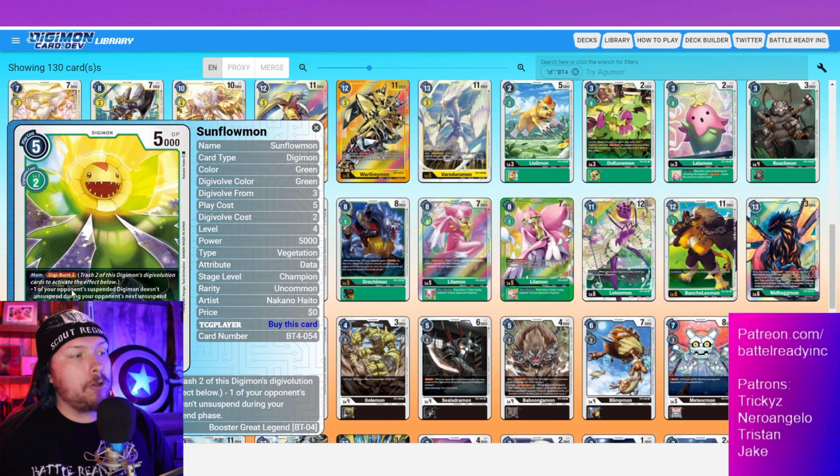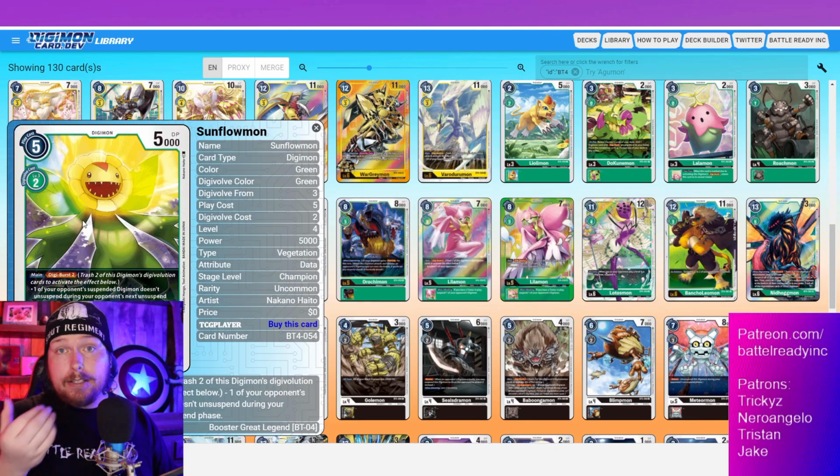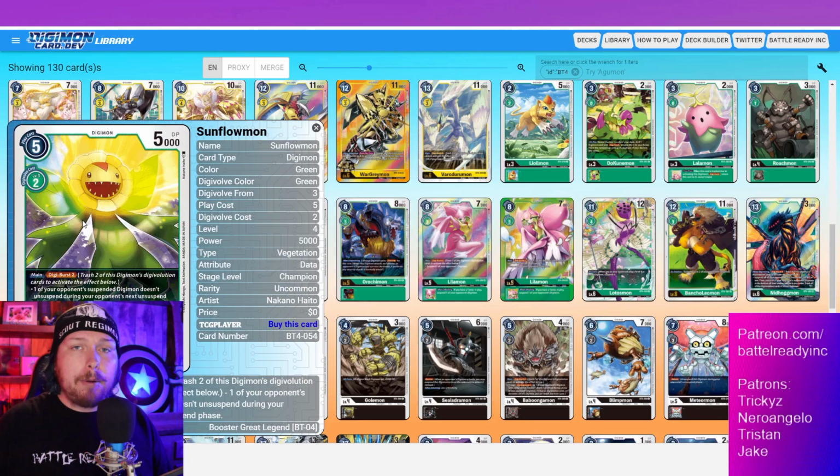Digiburst 2, one of your opponent's suspended Digimon doesn't unsuspend during your opponent's next unsuspend phase. That's kind of cool. You're looking at things similar to Puppetmon, but Puppetmon's a huge play cost, whereas this is just an evolution, and then you get to do it for free. That's really great to at least shut down one thing, shut down a blocker, or something that's attacked already, stuff like that.